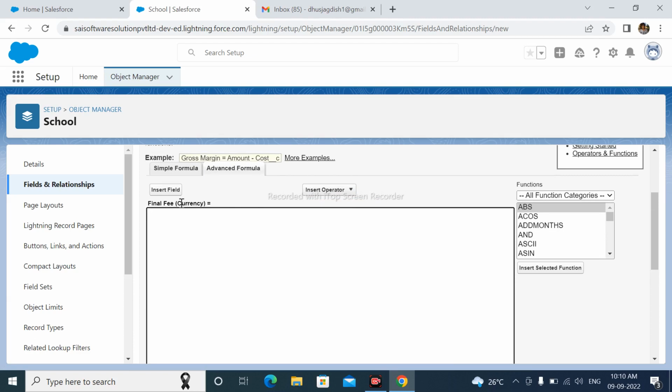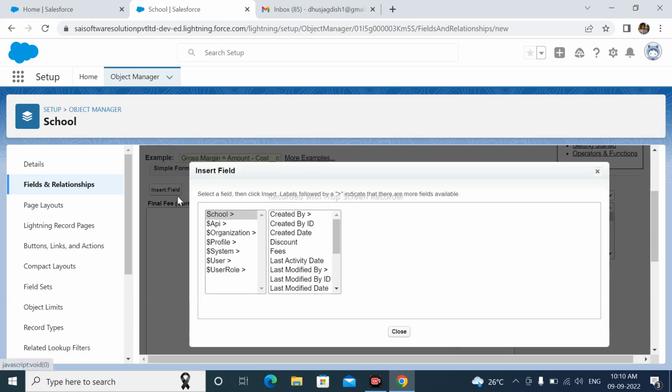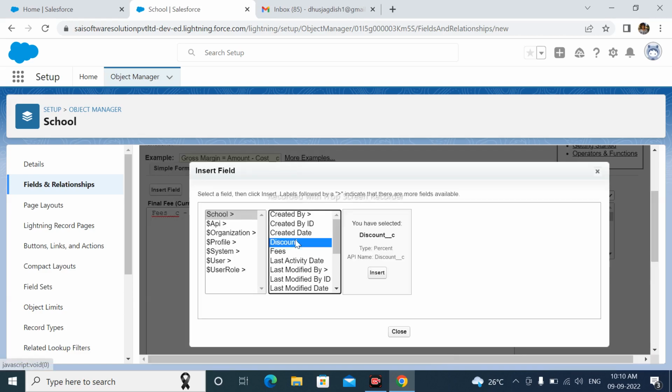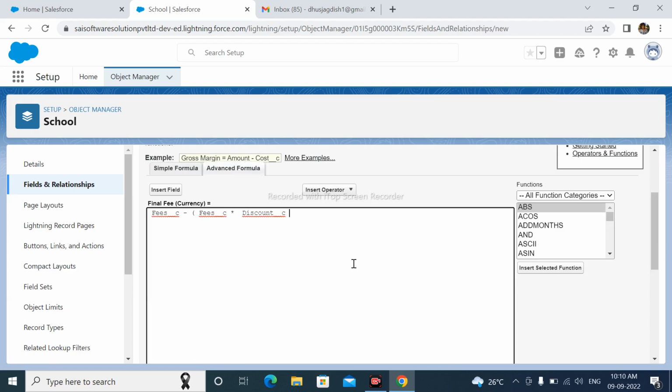Here I insert the field Fees, Fees multiply Discount, divided by 100. This is the formula for the discount.